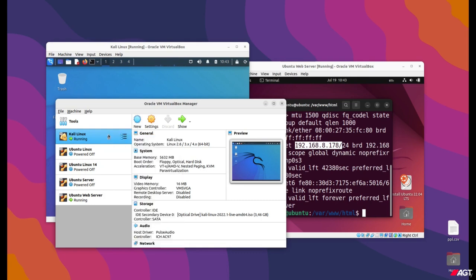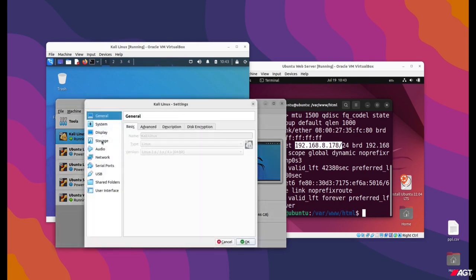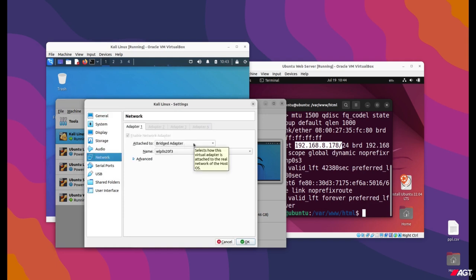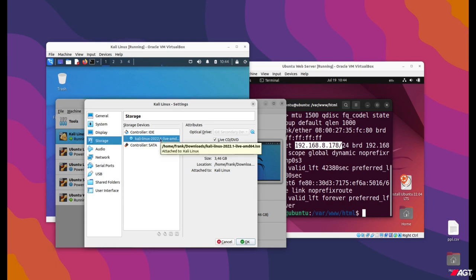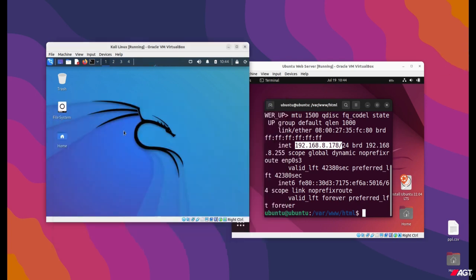Go to Settings, go to Network, select Bridged Adapter to be on the same network, and then click Storage, insert your Kali Linux CD. You can get it from the Kali Linux website. Insert it, click Live CD, and it will start. And this is what you'll see.